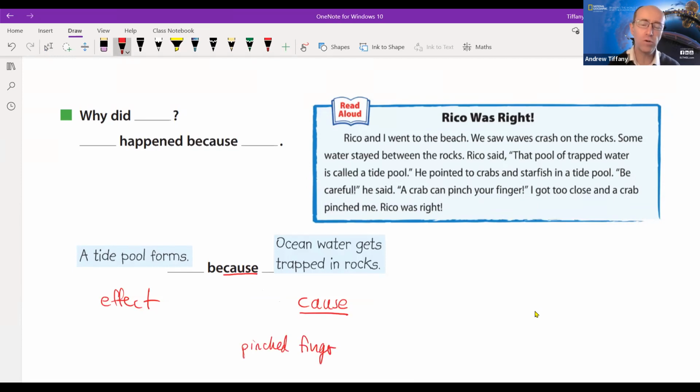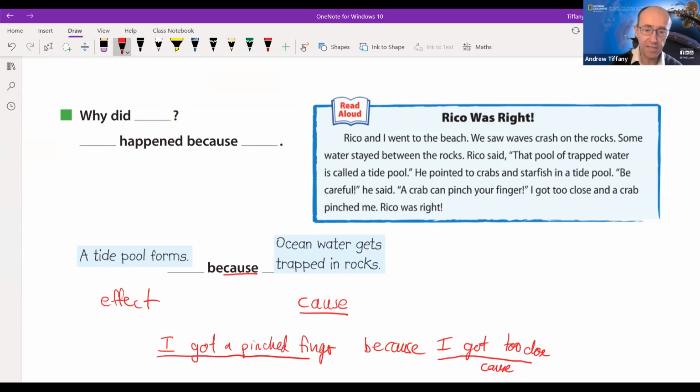Now, is that the cause or the effect? Good. So Hanhao's saying, I got too close, so I got pinched. So we could say, I got a pinched finger because I got too close. So this one is the cause, I got too close, and this one is the effect, just like above. Now, Hanhao, you used so. With so, you go the other way around: I got too close, so I got a pinched finger. We could use that structure, then it would be cause, so, effect. But I want to focus on using the word because, so I'm going to stick with that structure today. If a student gives me so, then I'm going to change it into the because structure, because I want to focus on that one for consistency. But great example, though.